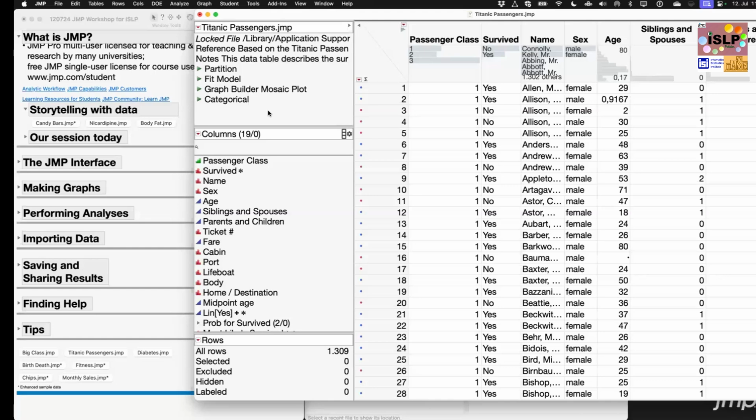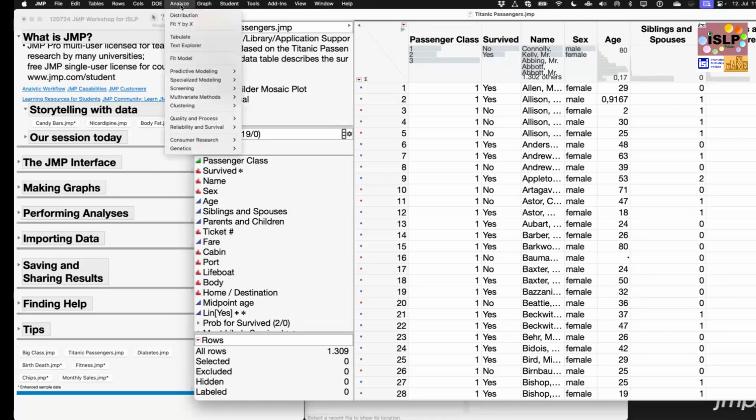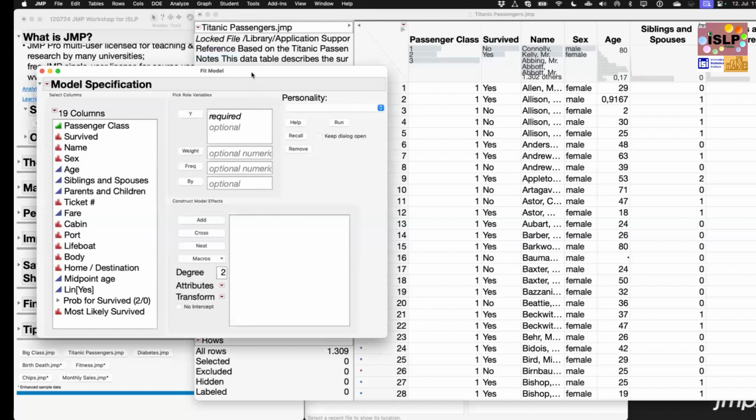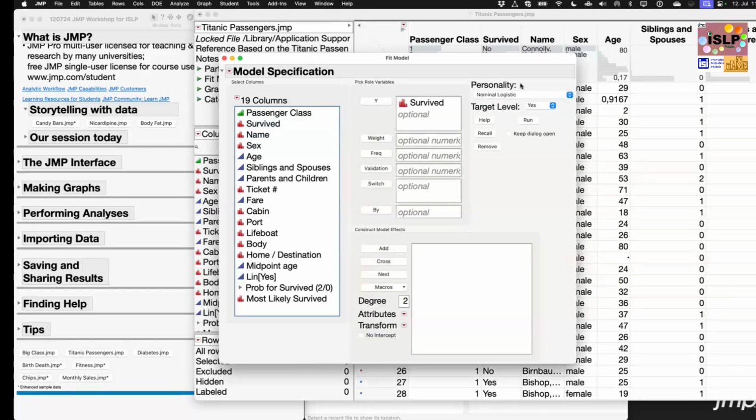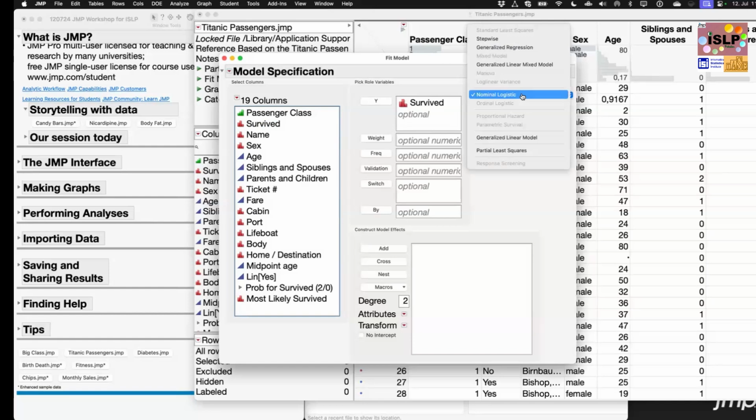And you already asked about fitting a model. So fitting a model to explain or predict survival. Fit model, that's a family of linear models. And depending on our response, which is still survival in this case, JMP chooses a default modeling method.